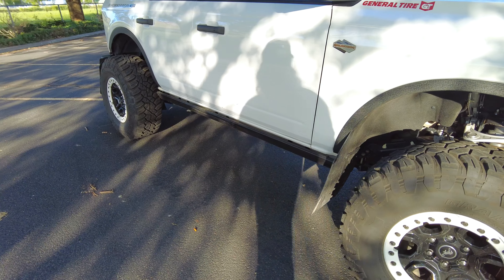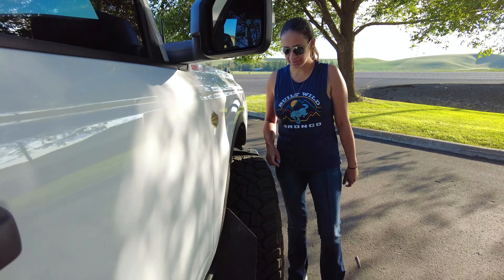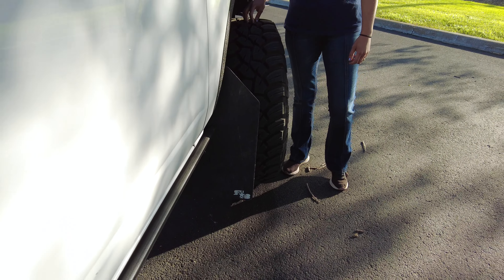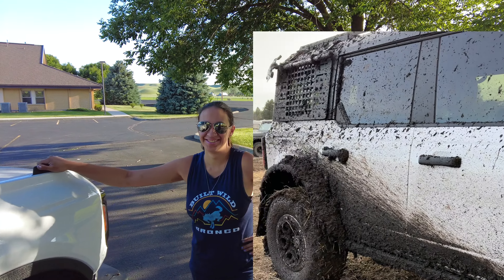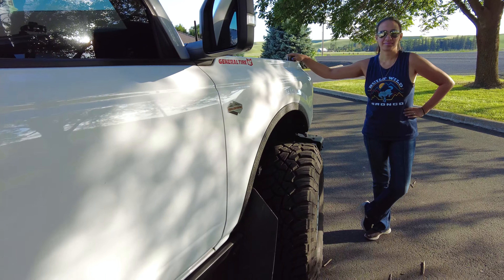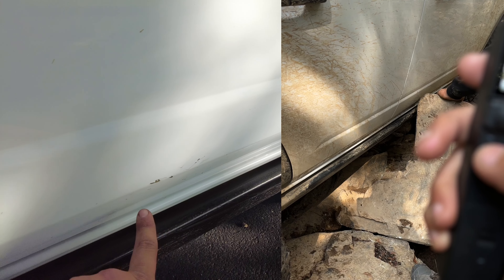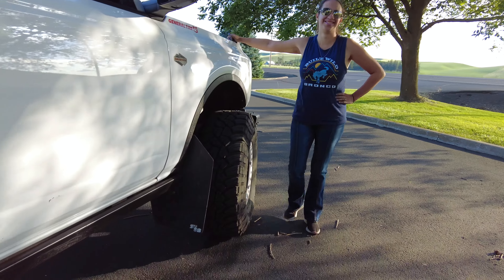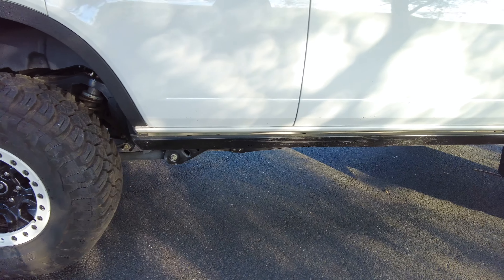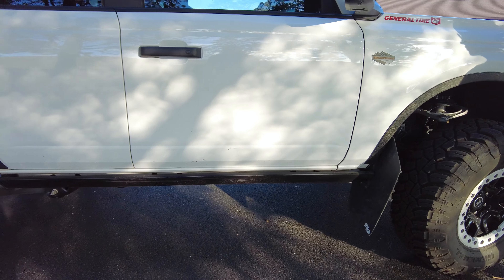When you've got a huge stance from your tires, you need mud flaps — Rock Blocks mud flaps. These things have been bent about in half in the snow, mud, and muck, and they've held up time and time again. Before the mud flaps we got some chips, and I got into a door right here rock crawling. The rock sliders were an add-on — OEM rock sliders we got second-hand from someone up here in Washington. We've used them, and they look good now because I spray painted them.